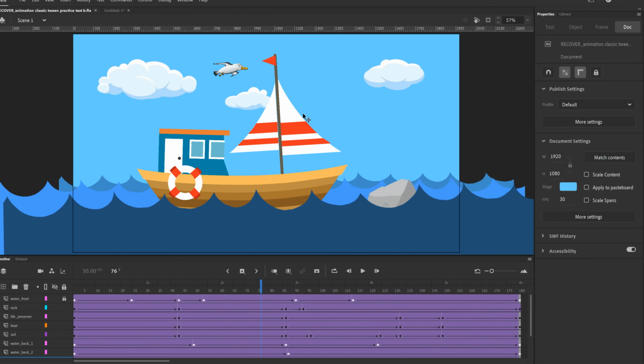The only thing that I did was bring a few of them into Photoshop, like the boat and this albatross or seagull thing here, and I broke them apart into pieces. In Photoshop, I separated the two wings off of the body here, and on the boat, I separated the sail and the life preserver from the boat. So they're all their own separate pieces. For example, if I click the eyeball, I can make that go away. So I animated that layer here, and the boat's its own piece as well. So I could manipulate each of these pieces in their own way.